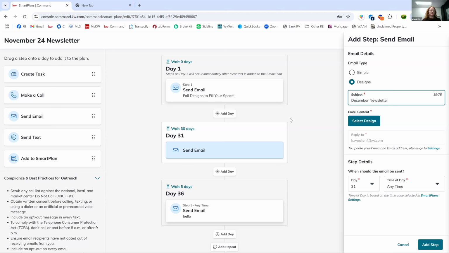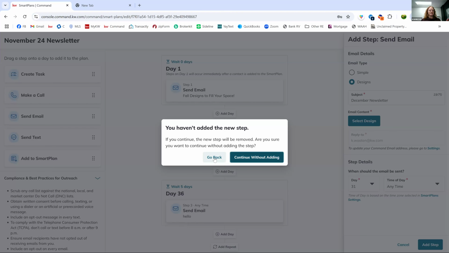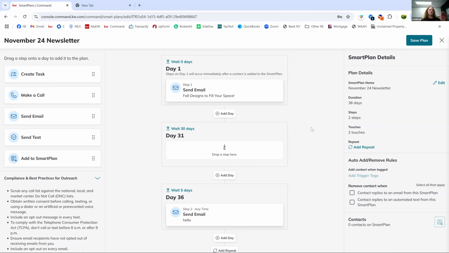The only downside to that, just to be aware of, is that if people get added to your database and say they get added in December and you want to send them December and January's newsletter, you need to create a new smart plan and put them on the new smart plan. Otherwise, they will get November's, and then in January, they'll get December's, and then in February, they'll get January's, if that makes sense. But you can copy a smart plan. So once you build this out, you can then duplicate it and then just remove November from it, and then it'll continue from there. If that makes sense.